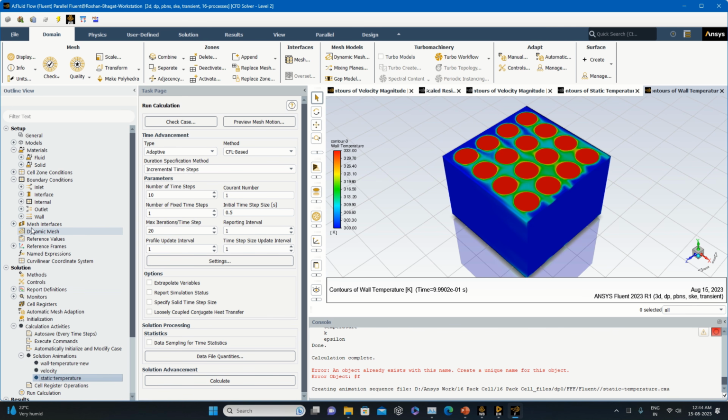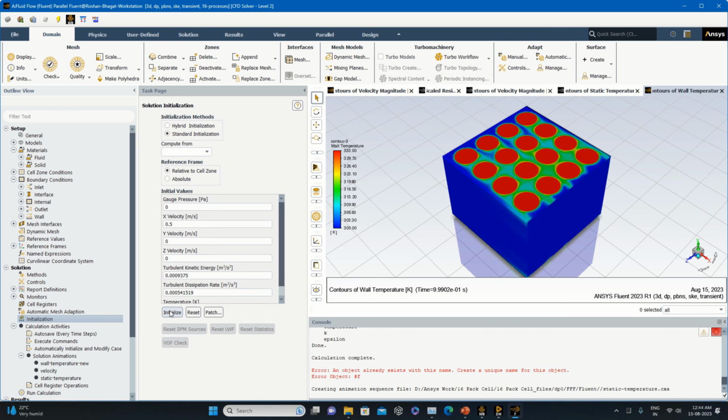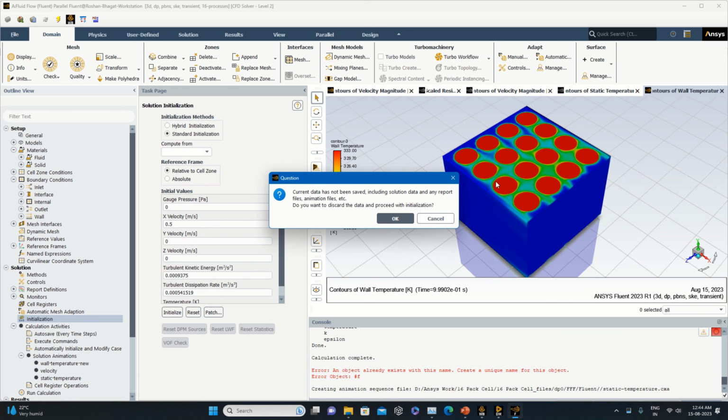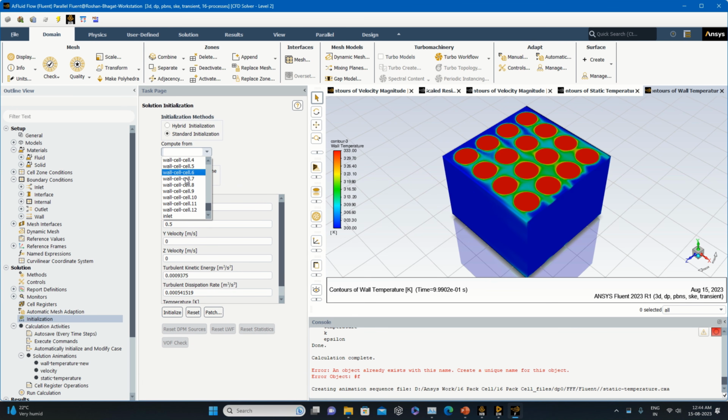Now one more time, I will go and initialize it, make it initialize. Okay, just a minute. Compute from inlet again, make it initialize.